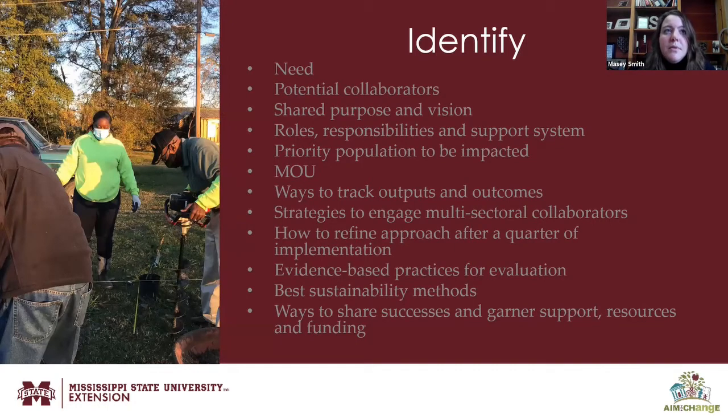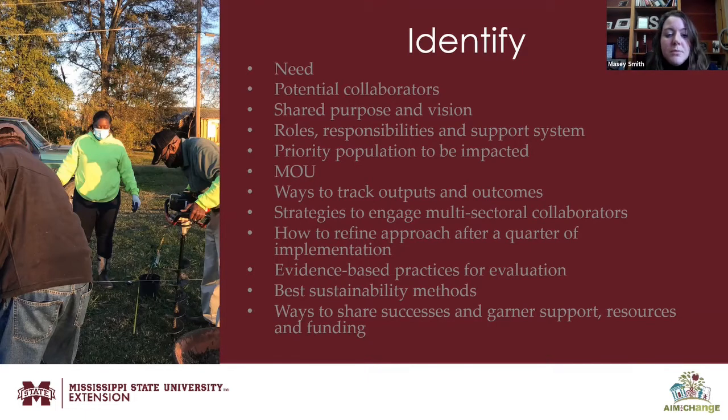So from this experience, using these evidence-based practices and applying them to a very rural area, some of the steps that we lay out for our communities are identifying the need, identifying potential collaborators, coming to a shared purpose and vision statement. You might wonder what a youth group or a 4-H group has to do with a food pantry or community garden. But if you have a 60 or 70-year-old food pantry operator who can't operate a computer, and you have a youth member who can create flyers, who can do the master spreadsheet, you've got a collaboration that is necessary, that's sustainable, and that's going to be beneficial for both the youth and the pantry operator.